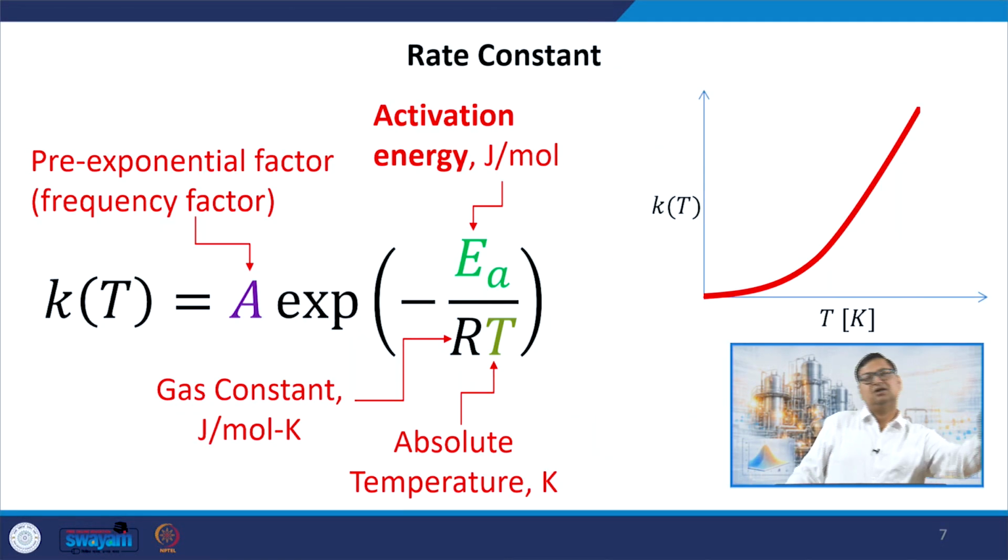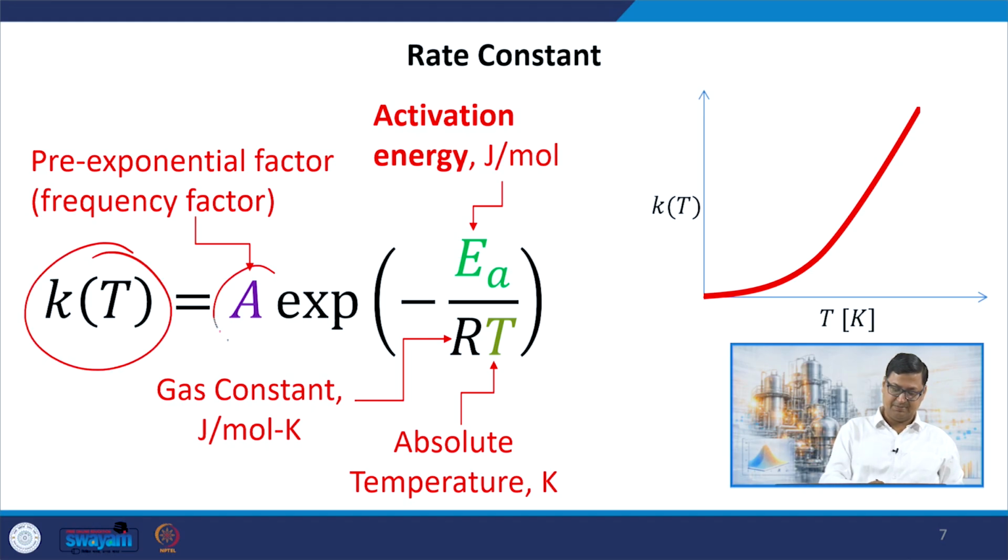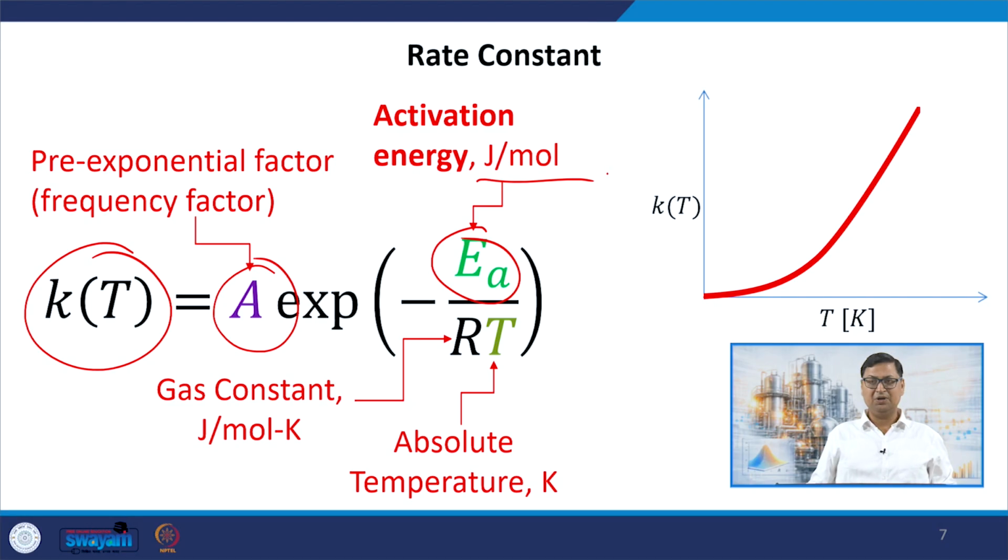So, there is one other thing that is also commonly used, that is the Arrhenius equation, and this defines the dependence of the rate constant on the temperature. Here the rate constant is defined as some pre-exponential factor. It is also sometimes called the frequency factor, times exponential of minus EA by RT, where EA is the activation energy, typically defined in joules per mole, and temperature is in Kelvin, that is very important, and R is as usual the gas constant.